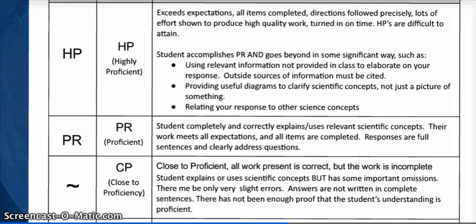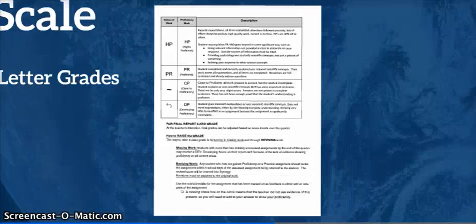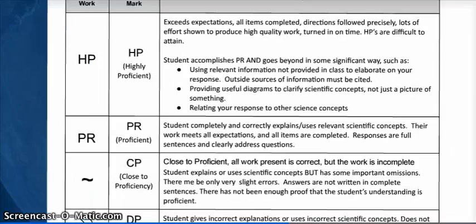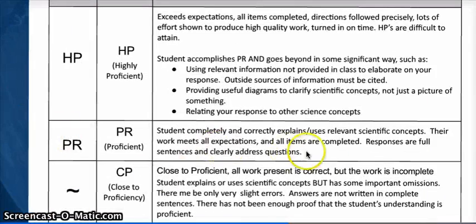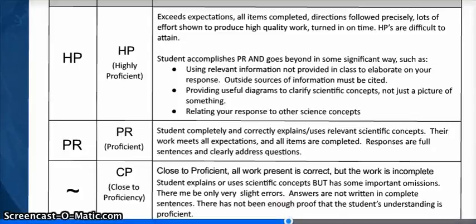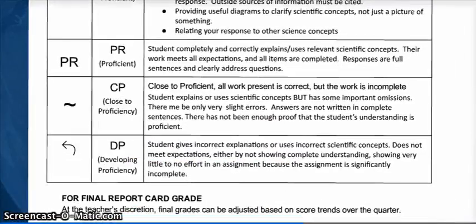So going back, how we do assessment is we use a proficiency level system. We want all students to be at proficient levels, where they completely answer or give enough information to fulfill the requirement for that assessment. Highly proficient means that the student is doing, of course, all of the proficient, but also some other ideas of how they might fulfill additional information or innovation. And we really want to push students to think further than just what we ask them to do for an assignment or for assessment.